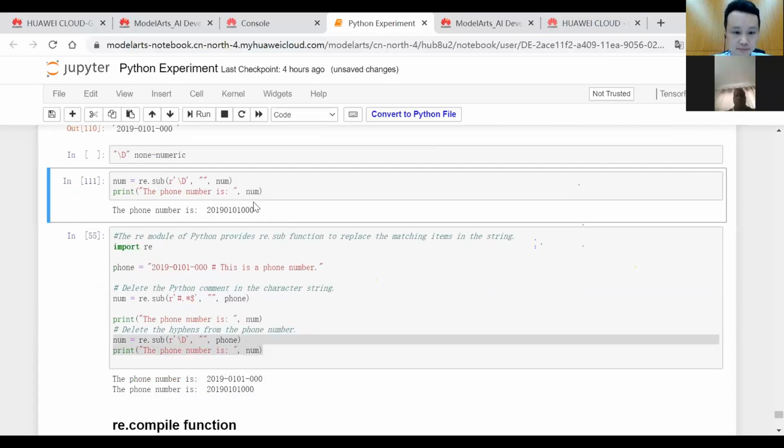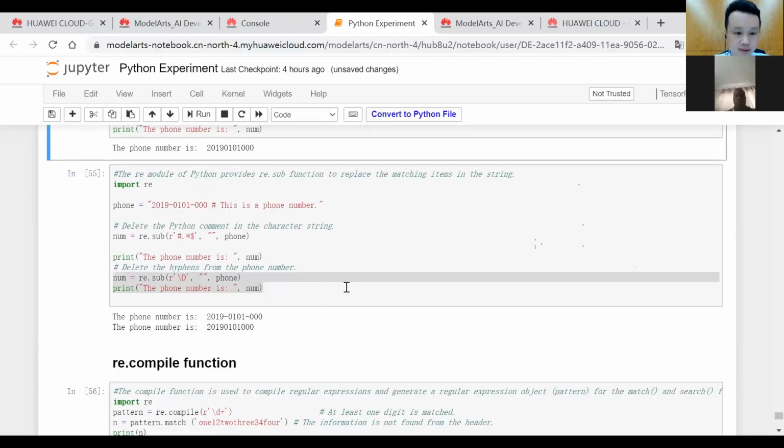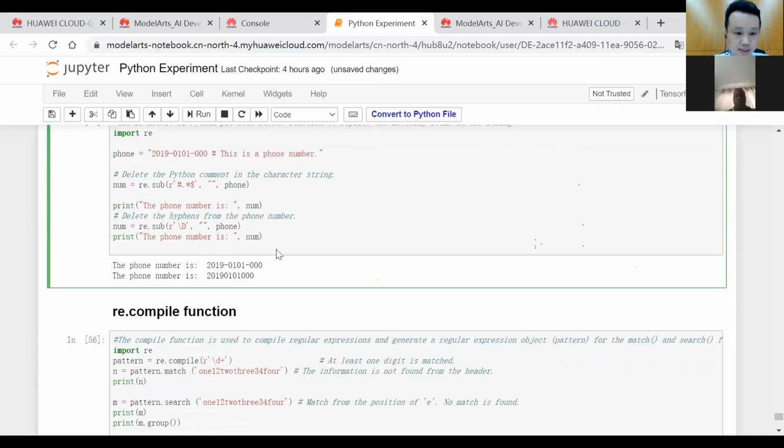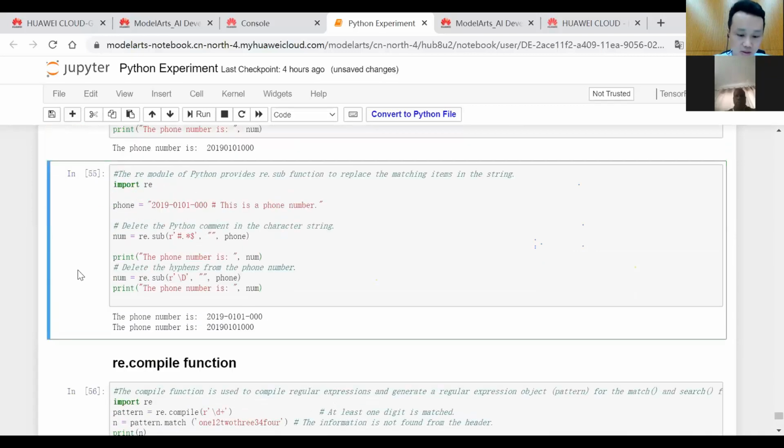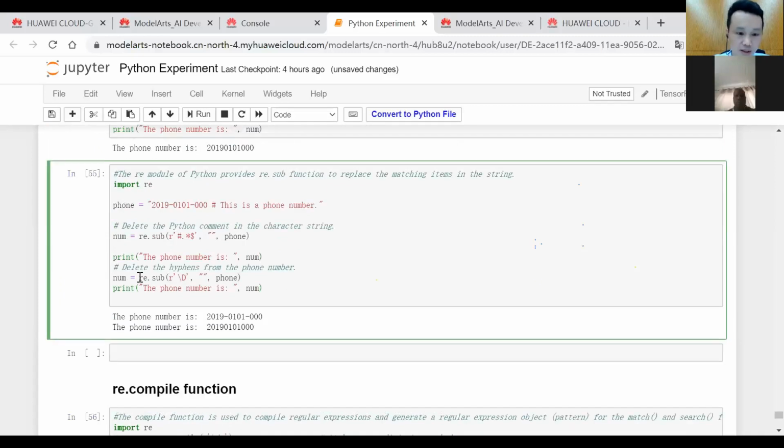Okay. So we can get the result. Also, we can use only this method to get the result we want.